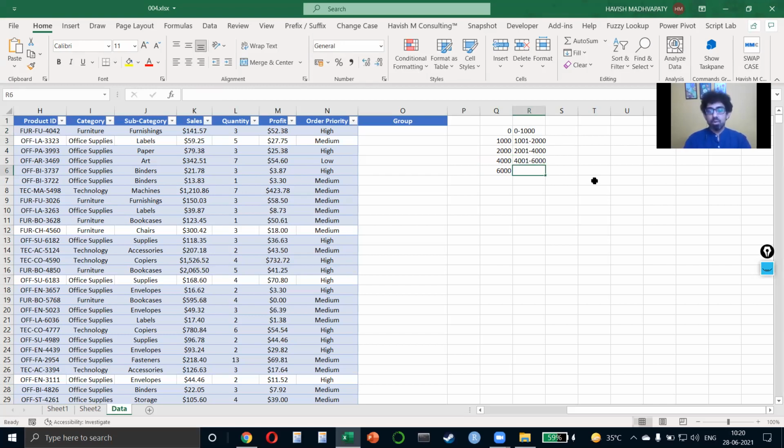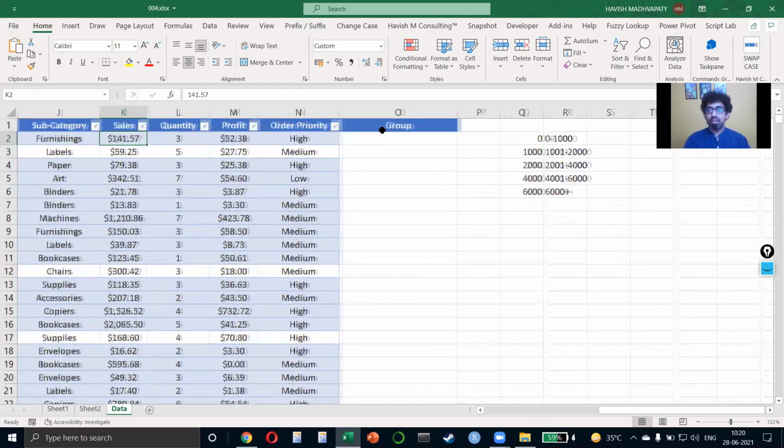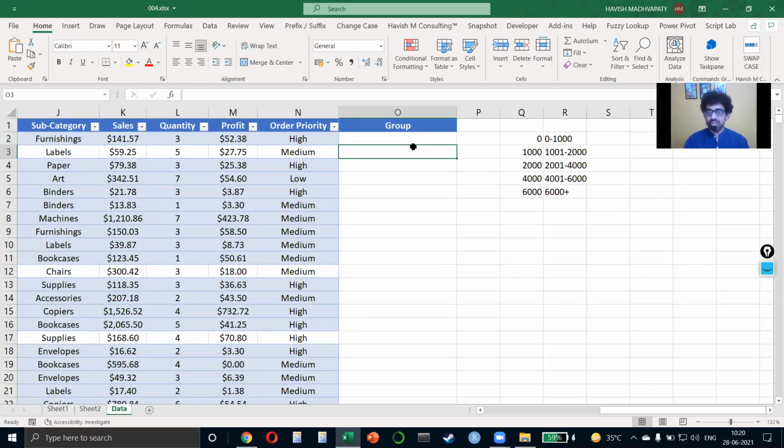Anything? Yes, sir. Now this is my question. How do I get the answer? What is the answer for 141? Anyone? What is the answer for 141? 0 to 1000, correct? What is the answer for 1 to 10? It will be 1001 to 2000. What is the formula that I can use to get this result? Try to remember. We have already done this. SUMIF? No. We are not summing up any values. We are looking up a value. IF function. And what did I tell you? That if you have to use multiple IFs, what is the replacement for using multiple IFs? IFS. VLOOKUP. VLOOKUP with what type of match?